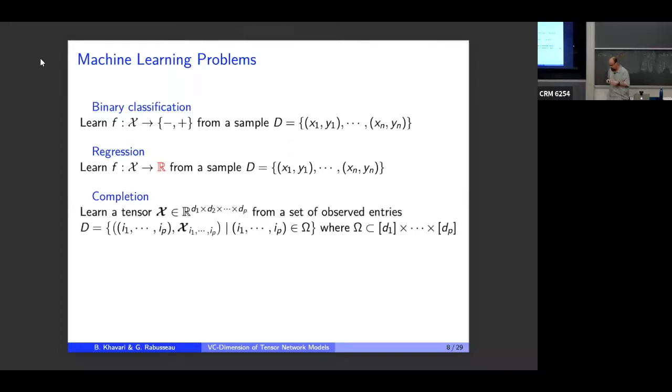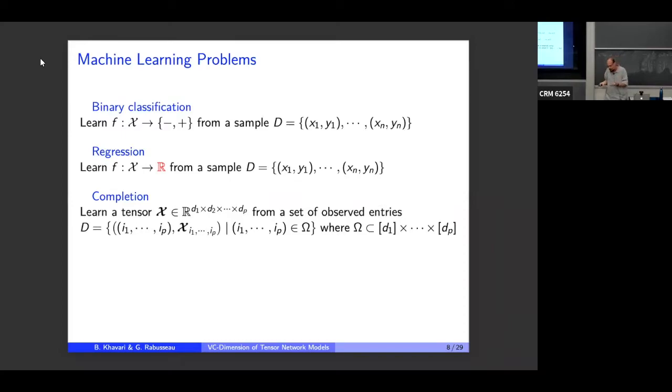So completion, which is a classical problem in machine learning involving tensors, is the idea that I have a tensor X, here an order P tensor, and I want to recover this tensor only from a subset of its entries. So I observe randomly some of the entries of the tensor. This is my set of observed entries omega here, and the name of the game is to recover X. This has application, for example, in recommendation systems. If you have a matrix, in this matrix you can put the ratings of your users on items. So for each user and item, you have a rating, but for most items and most users, you didn't observe the ratings.